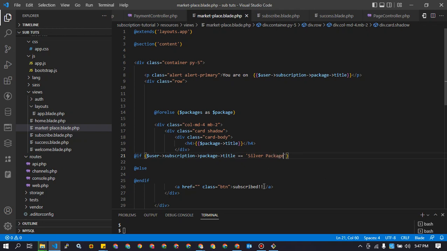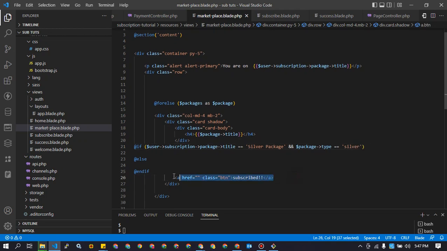you could do better. Okay, let's say if the user package is equal to silver, and package type is equal to silver, which you could do better.